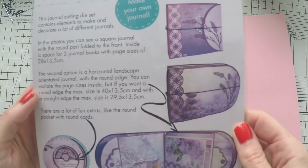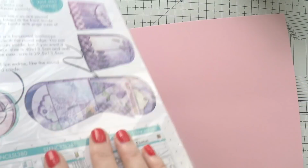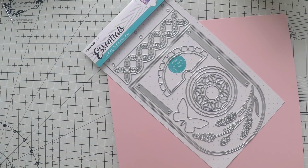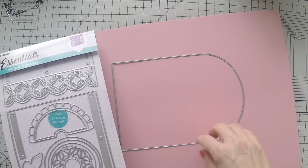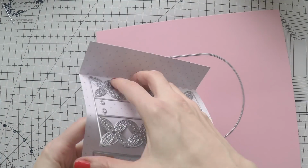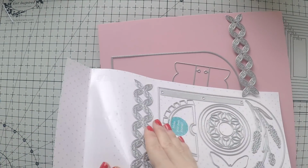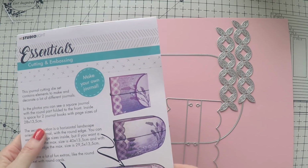This is the one with the oval flap, so I'm going to use a few things. Again, the pictures are helping me to decide what I can do. But as you play, I think you'll discover lots of things, and you'll make different things every time, which is the greatness behind these products. I'm just going to take a few things out of the pack. I don't know yet what they do, but I'm going to discover. I'm just looking and trying to see what I can do.